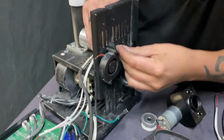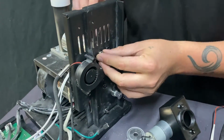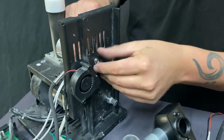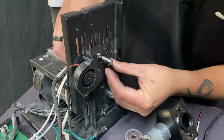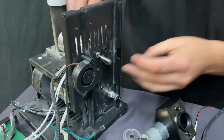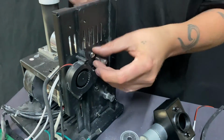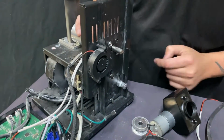So you wanna make sure that the screw goes in here. You line that washer up, get the screw in, move the motor, or sorry, move the heating element around. One screw goes in. You move that with your finger. Another screw goes in. I'm not gonna put the other two screws in just for the sake of this video. You will tighten these down with a screwdriver or a drill.